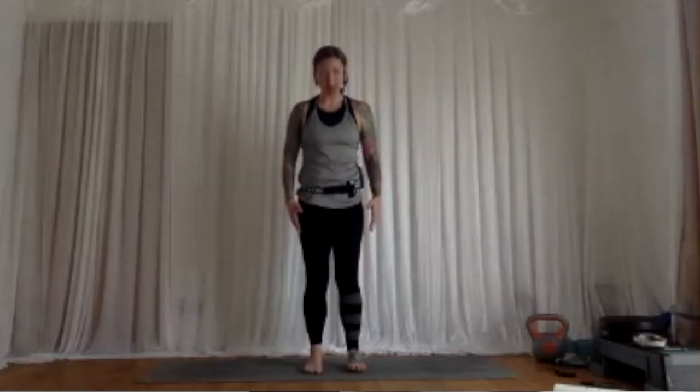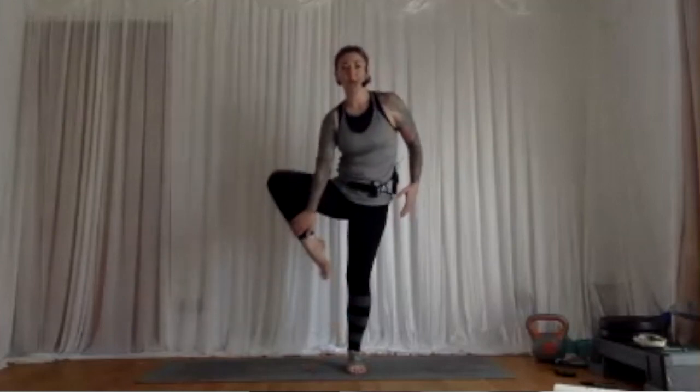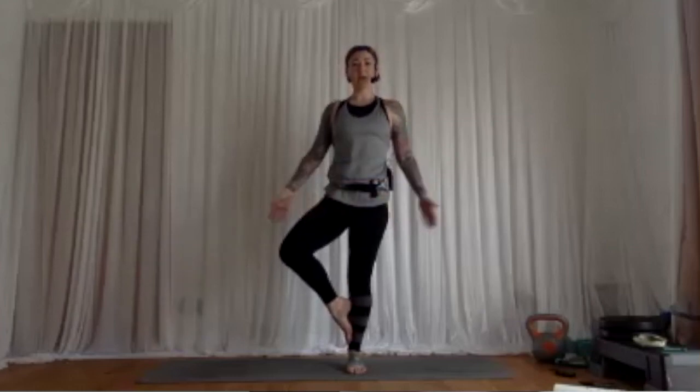So just take a posture check, your feet are hip distance apart, rock back and forth, find that place of balance. And then I'd like you to place your right leg, your right foot, either above or below the knee. It's up to you. The position, you go wherever you want. If you're up for it, you can take it really high. If you're not, that's absolutely fine on the calf. On the next in-breath, we're going to take our hands all the way up to a nice V shape.